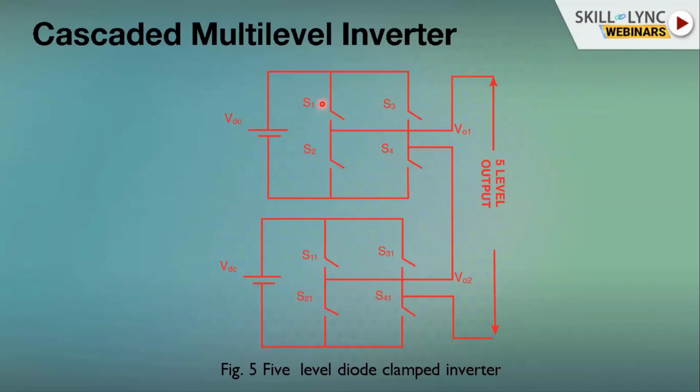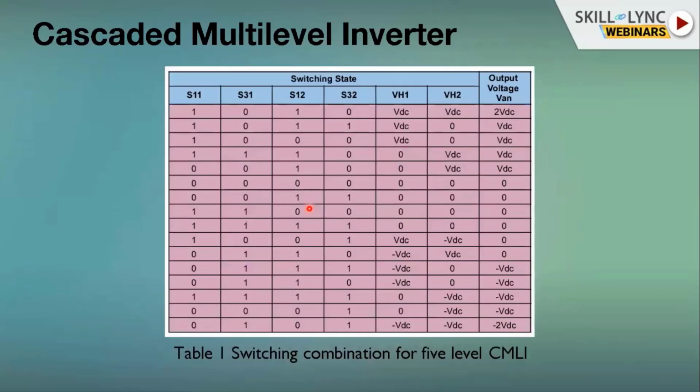So this is basically it. You switch from this to this to get, say, VDC. And if you use these two at the same time, again, the VDC of the lower inverter also gets superimposed, and you get 2 VDC total. And there's one good thing that you can do about this. I'll give you an example when we get near that part. So you can go through this switching table in detail. You get VDC for one, VDC for the other, and you get 2 times VDC. And similarly, the negative side.